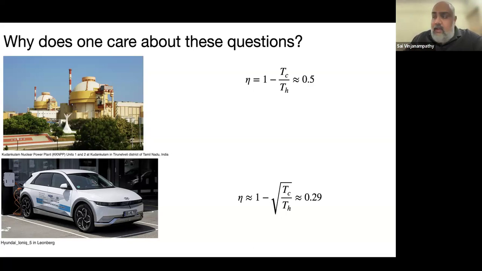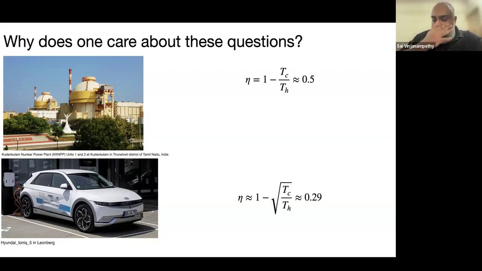And likewise, you might want to ask the exact same question about the electric car, because it's not good enough that you just drive an electric vehicle. It solves some problem, but it doesn't solve all problems. If the electric vehicle does not offset the carbon footprint that is required to make it over its own lifetime and then some more, it's actually not a net carbon neutral object. And this is something that you would want to pay attention to. And one way in which you can impact this question is by asking, how efficiently does this car run? Maybe if I make it super efficient, then it crosses the threshold before its lifetime runs out. Maybe it delivers more to me than I've allowed it to deliver.